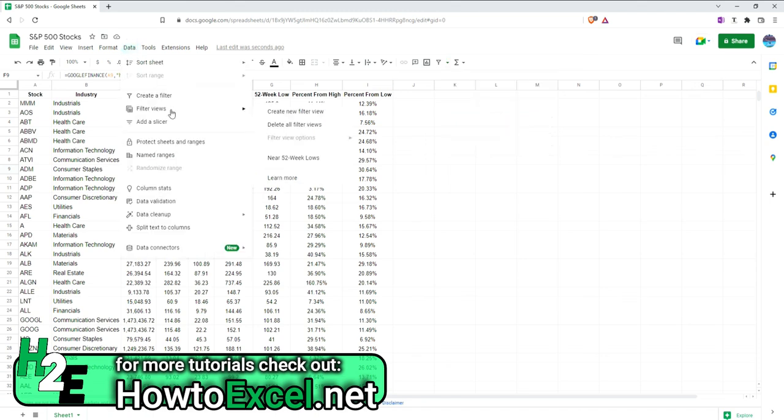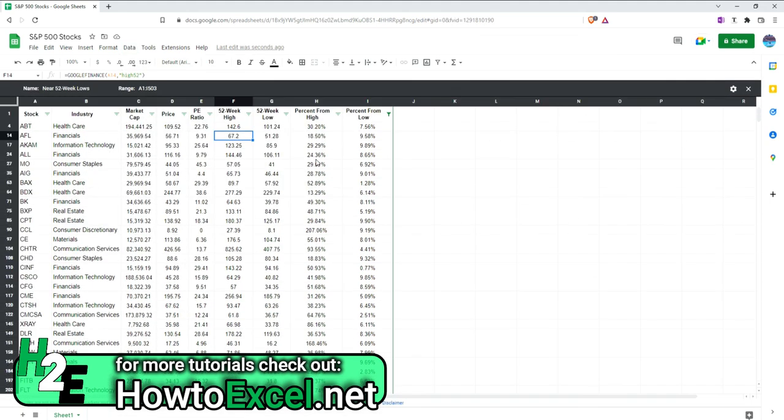So a really cool feature of Google Sheets and filtering is just that ability to quickly recreate filters. I mean, if you're just doing a one-off field where you're applying a filter, maybe it's not a huge advantage for you, but if you've got multiple filters set up here and you want to be able to quickly access them, it makes it easy to do that by saving these filtered views. So that's how you can use filters in Google Sheets. And thank you for watching.